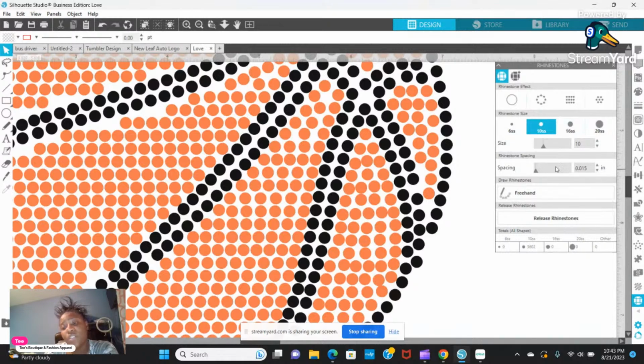This is your rhinestone spacing. You can make this go up or down freehand if you wanted to draw rhinestones, but baby, I ain't that good yet, so we don't even think about that right over here yet. And this is how you release the rhinestones, which is how I am able to move the orange stones that I am currently moving around now.